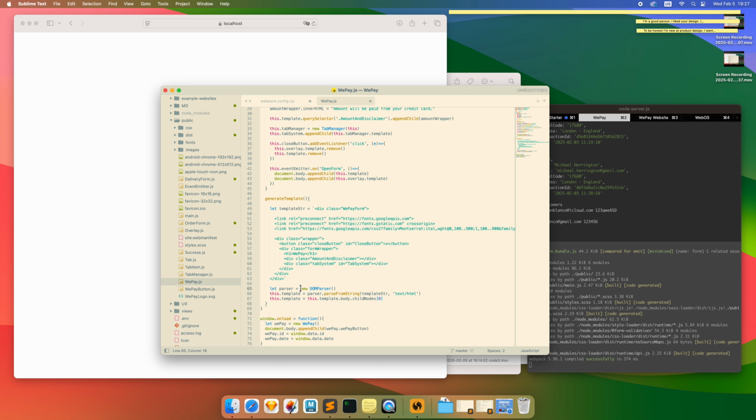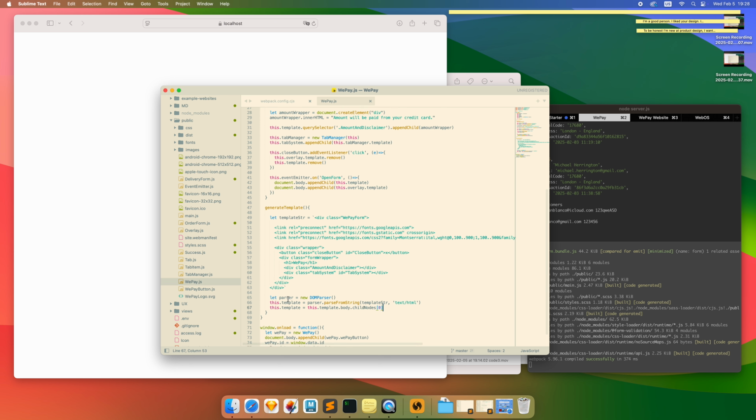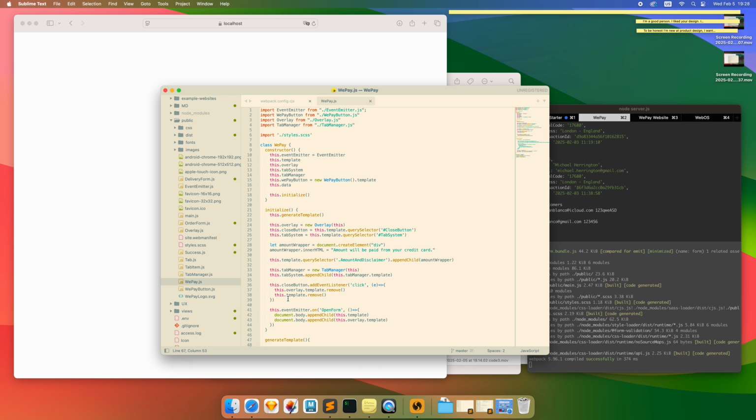What this class gives you is an HTML portion of this template string. If I create a string like this and use a new DOM parser, I get an HTML of this template string. Then I can reach the template document body child node 0 objects, and then use that template as a class template.